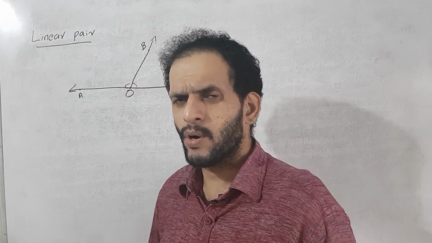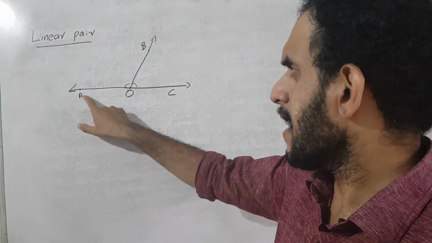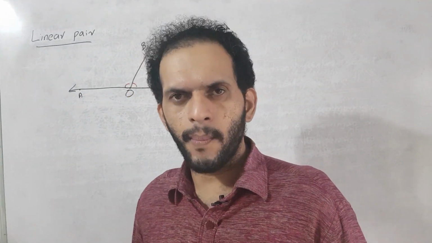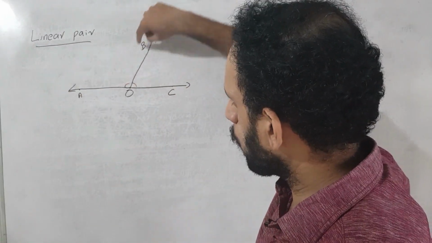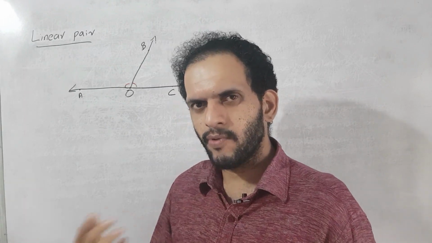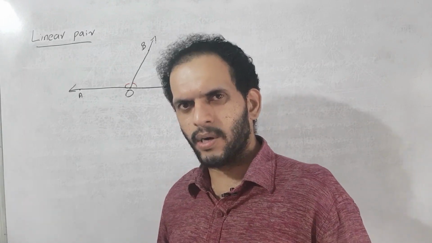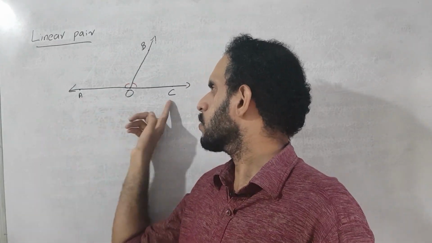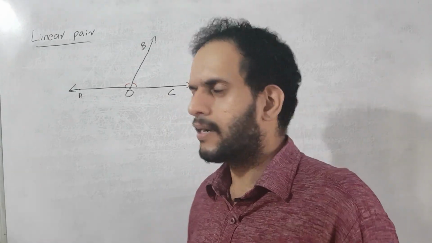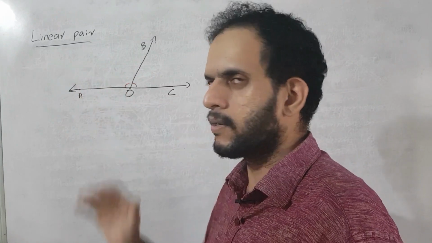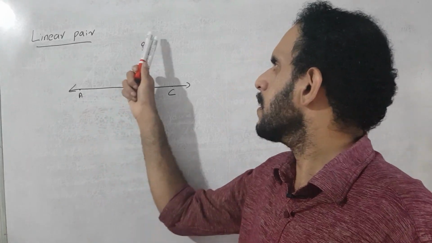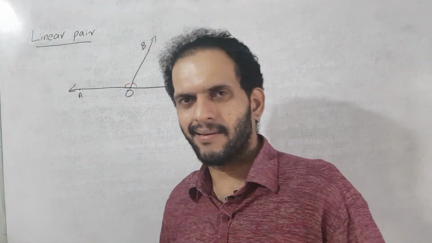Then they have a common arm, AOB and BOC. Yes, very clear they have a common arm. What is the common arm? The common arm is OB. Correct? Then the second condition is also satisfied. Then we think about the third one, the non-common arms. What are the non-common arms? OA and OC. They lie in the same side or different side? Very clear, they lie in the different side. One is in this side, the other is this side. Correct? So it satisfies all the three conditions. Then very clear, angle AOB and BOC are adjacent angles.